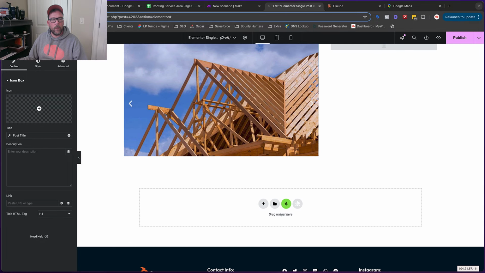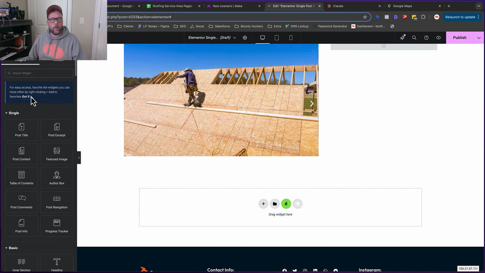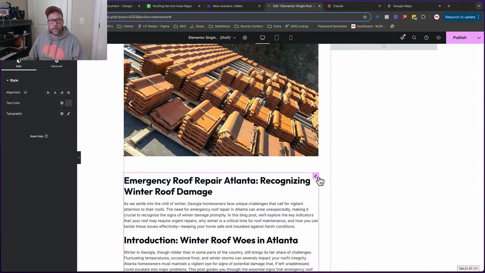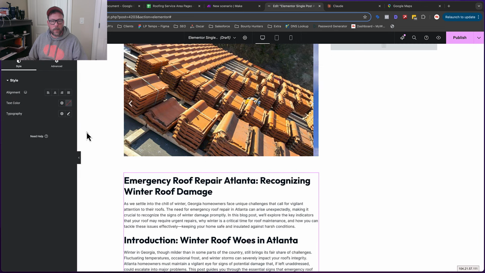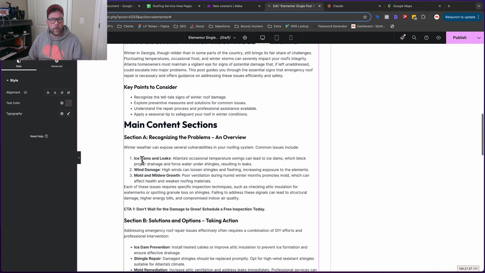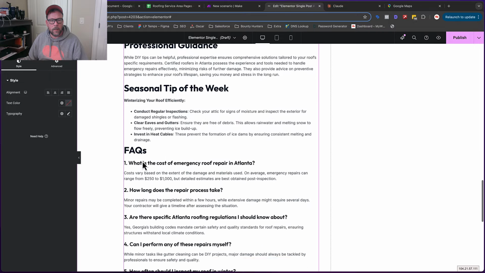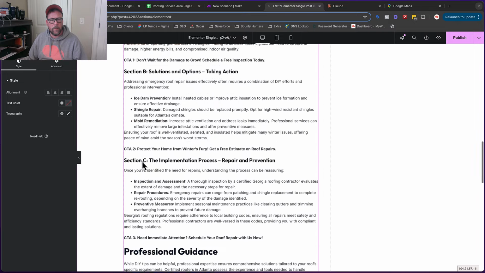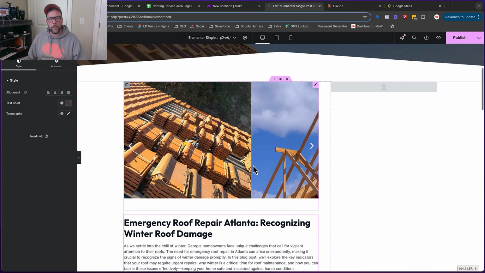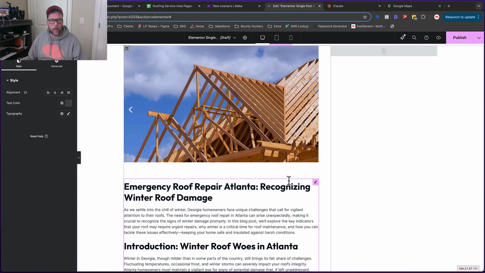And then what we want to do is click this little plus sign up here in the top left. And now we're going to do post content. So I'm going to drag this block right up underneath here. So now post content is going to be what it is, and it's going to show up right here. I think we came up with this as another description. So this is another video, so it is what it is. But this is just bare bones.